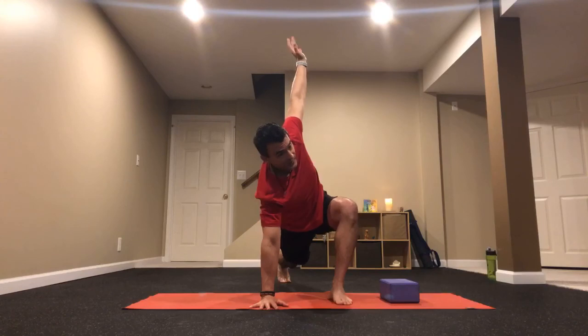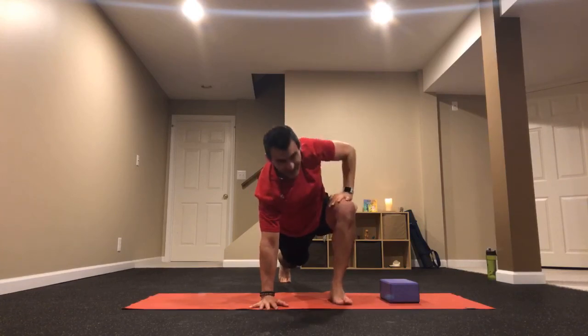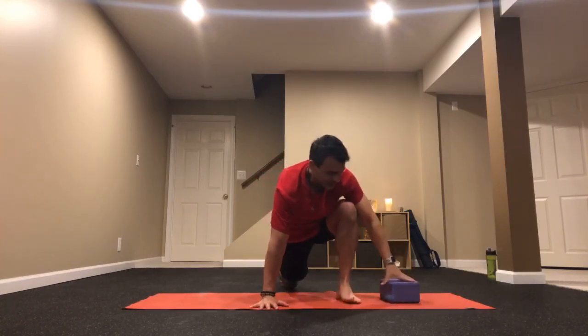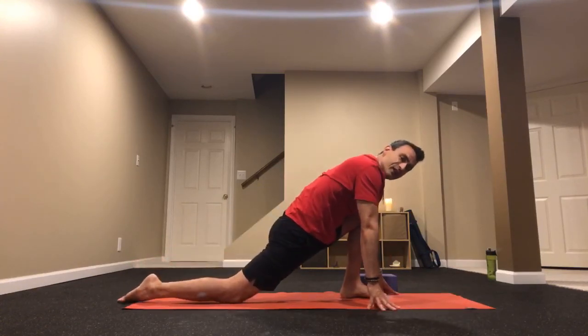Just bear in mind that left heel is off the ground now. Okay, go ahead and set that knee down now on that left side. We're setting that knee down, I'm going to turn to the side so you can see that. Right foot still forward, knee down, shoelace side of that foot.